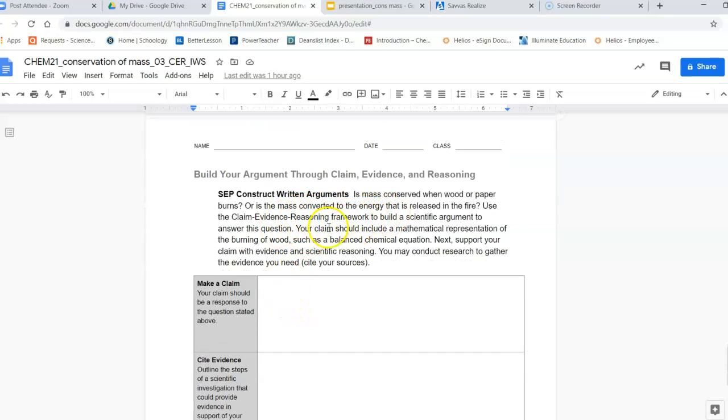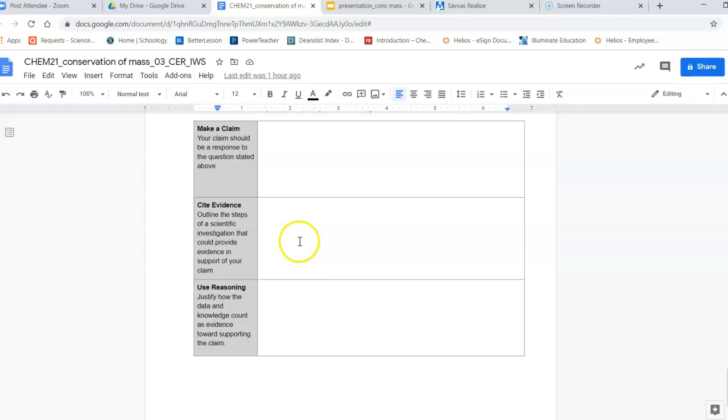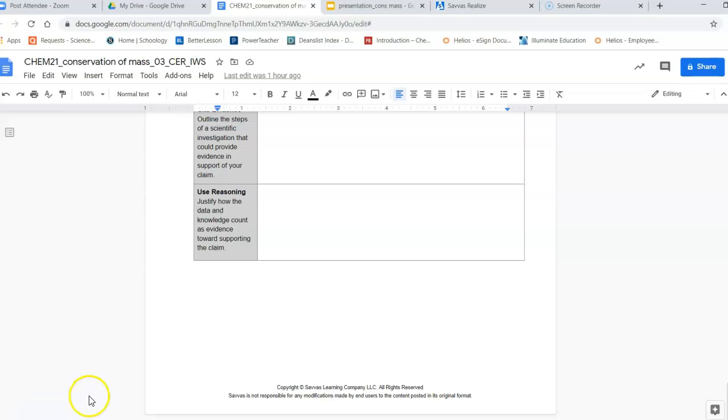You're going to be looking for sources. You can also do some research online to gather evidence. Make sure that you follow the pattern that I went through with the previous videos on claim, evidence, and reasoning. Evidence needs to be data. And again, if you're doing this during class, you can ask me, is this data or not? And make sure that your reasoning can tie your claim with your evidence. So that is the end of the video. Please let me know if you have any questions.